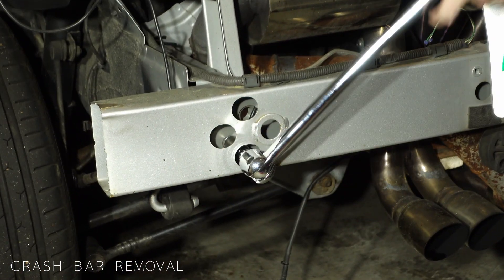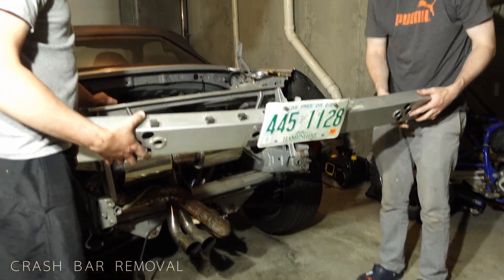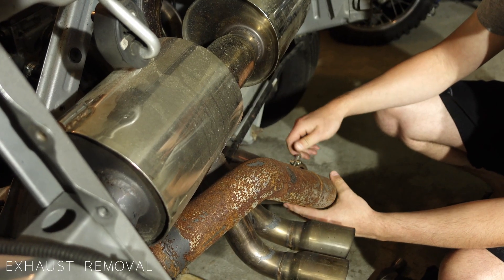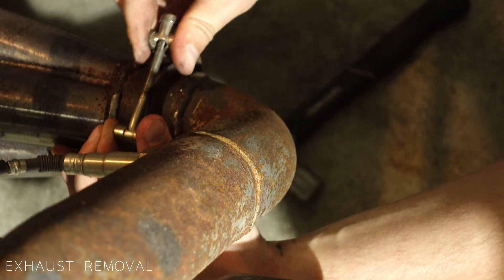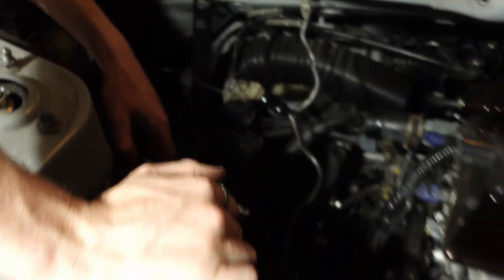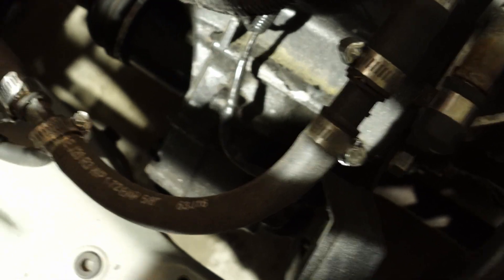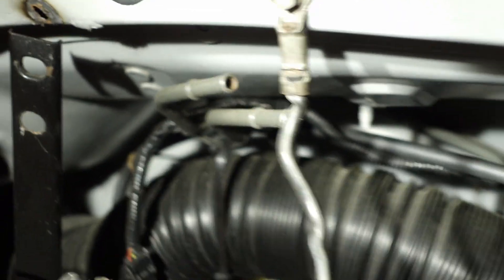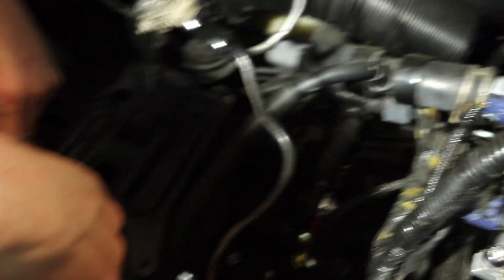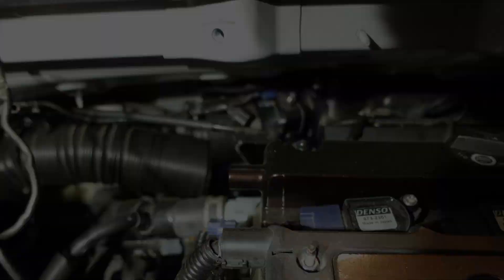We start by removing the rear bumper, the crash bar, and the exhaust. When you take something you built apart, it's a good time to reflect on your handiwork and really start to appreciate it — this is just for impersonal reference. That coolant line, I hate. Those empty vacuum lines up there, I hate. The battery tray, I hate. The intake that disconnects constantly, I hate. Everything back from the firewall, I hate.